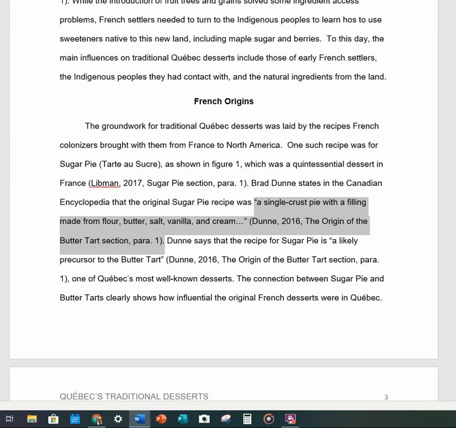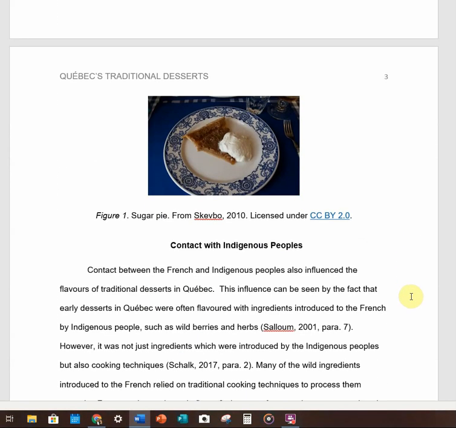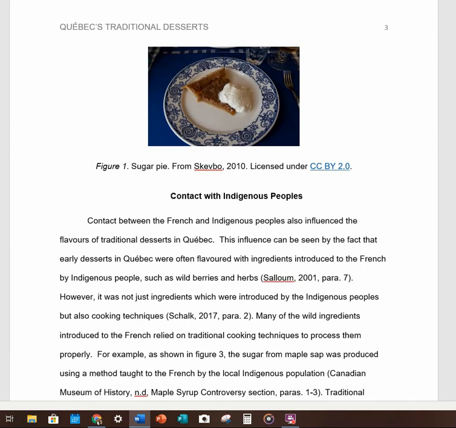I really want this to be mainly your own work in your own writing style, your ideas presented to me. Okay? Very good. All right, let's take a look. In this paper, the student has chosen to use illustrations, which is fantastic. I love it. Just make sure to include a citation after each of your illustrations if you choose to use them. You definitely don't have to use them, but it does add some nice color.